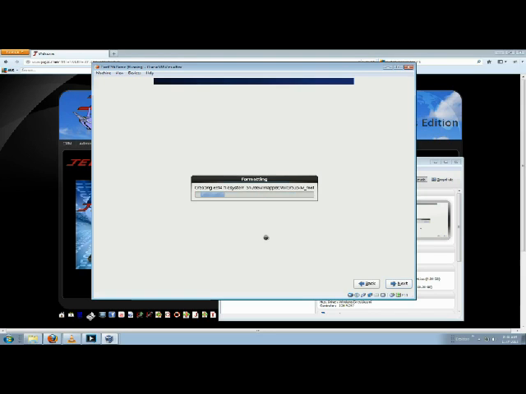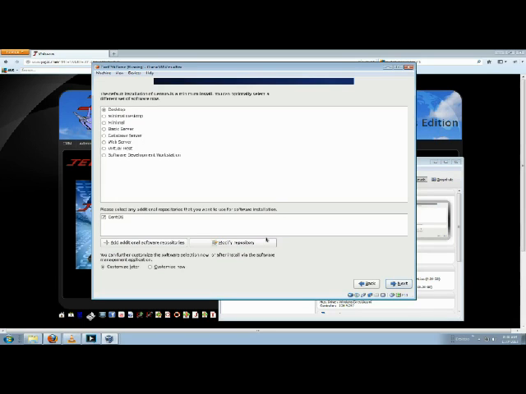I only went 20 gig purposely, so hopefully it wouldn't take too long. It's creating the swap now. No, it's still. See, it's got this thing called volume group. I think basically the idea is that you can have multiple drives act as one drive. You can do multiple drives in Linux anyway, where you can have drive 2 being mounted to drive 1 and connecting on some subdirectory. So when you go to that subdirectory, you're actually referencing a different drive.